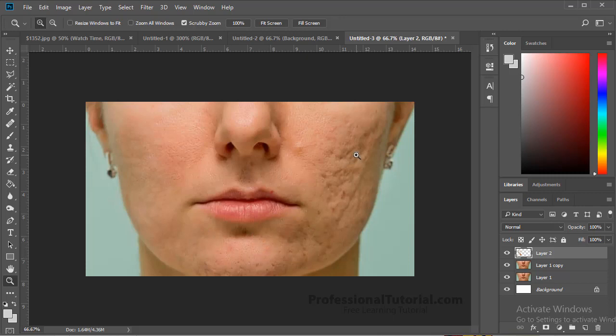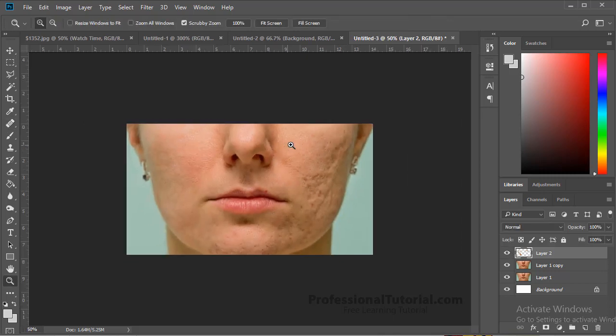Now we can also do the same step on the other half of the face, and that is completely manual as well. Let me show you how to do that, and you can check. Now see, we can get a lot of spots from here, and for example here, we can remove them, and you can proceed with that procedure and remove everything from here. Now see, every detail seems quite amazing and cool, and that is what we are going to get from here.